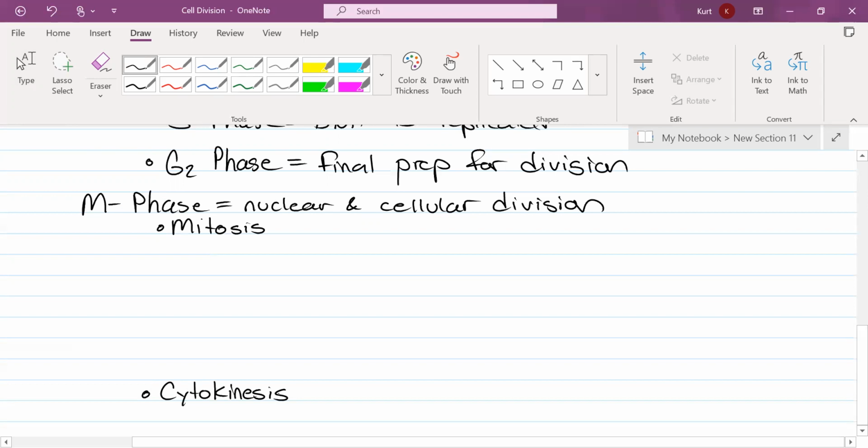Taylor, do you happen to know any of the stages of mitosis? Let's see. Danny, do you? No. Jack, do you remember any stages? Lillian? What's that? Anaphase is the third stage. So you're not wrong. Anybody tell me the first one? Metaphase is the second one. Prophase. Prophase is the first one.